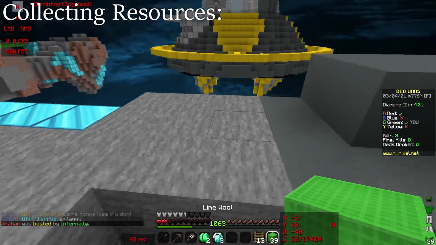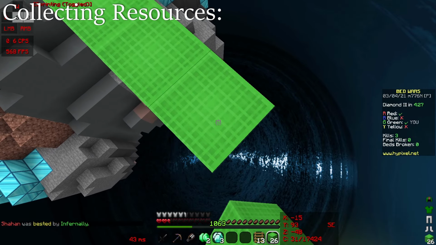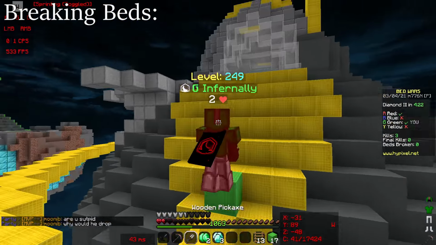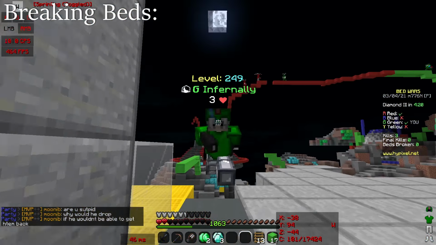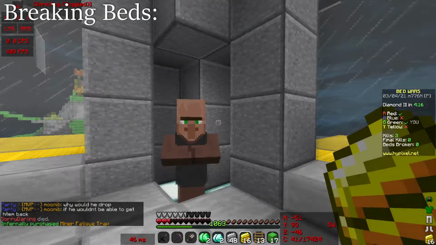If you see the other team collected emeralds, make sure to call it out. Try to keep a rough estimate of how many they collected and keep track of how many they use. When it comes to breaking beds, if you see an opportunity to take a 1v1 with someone to break their bed, take it. Worst case is you lose the 1v1 and you just get to go back and try again.